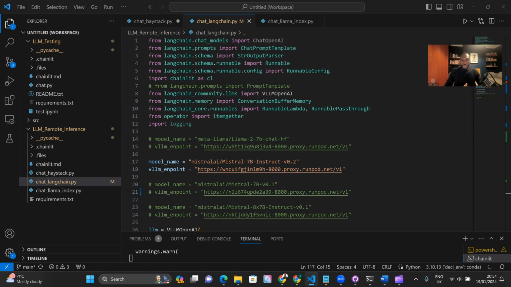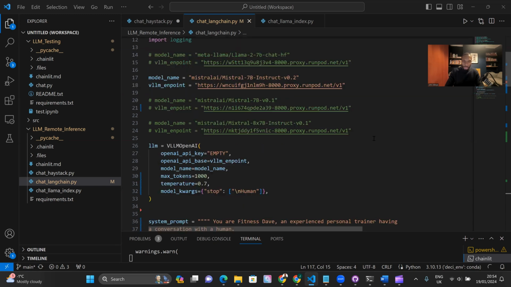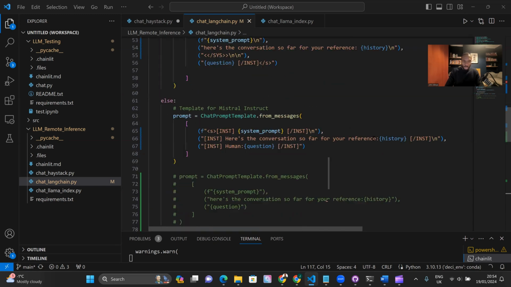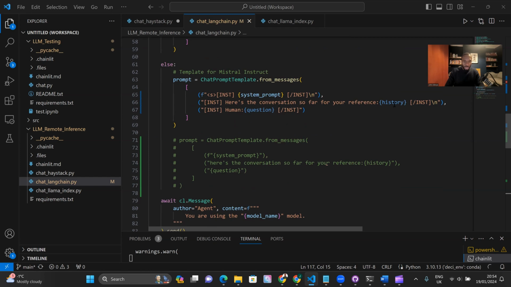And to do this, we use engineering tricks like feeding the context back into the prompt itself. So I'll show you where I've done that. If you have a look at this prompt format, what I have here is a history. That history is essentially the history of the conversation, and I feed that back into the prompt. So whenever I'm querying that large language model through the chat interface, it has a record of everything that has come before it so that the conversation flows naturally.